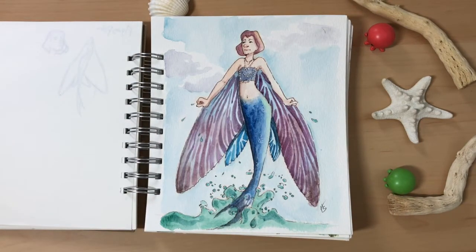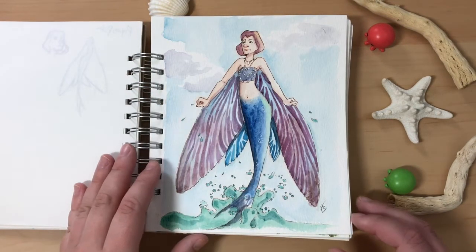I still like the illustration. I love how her little fins turned out. I'm also very happy with the clouds, especially that one in particular. I always have a favorite cloud of all the clouds that I've done.